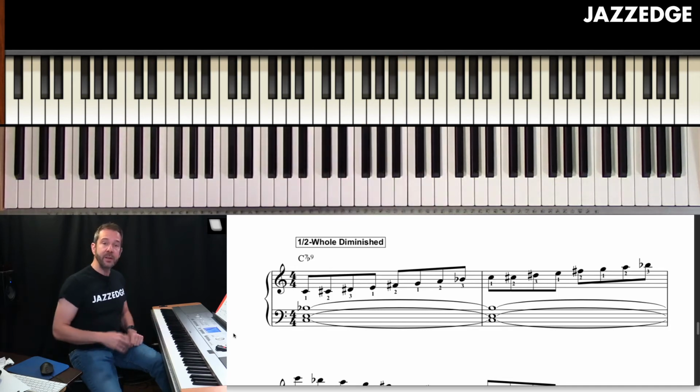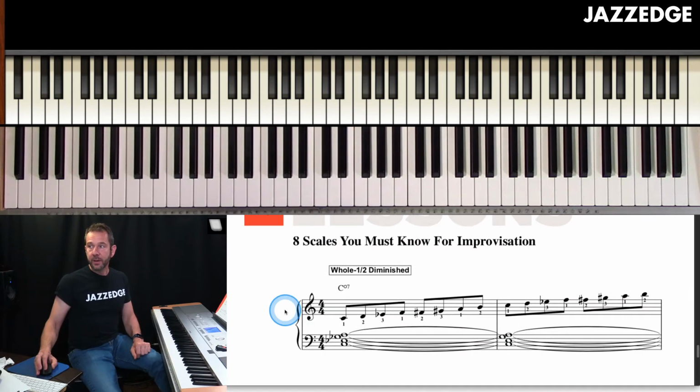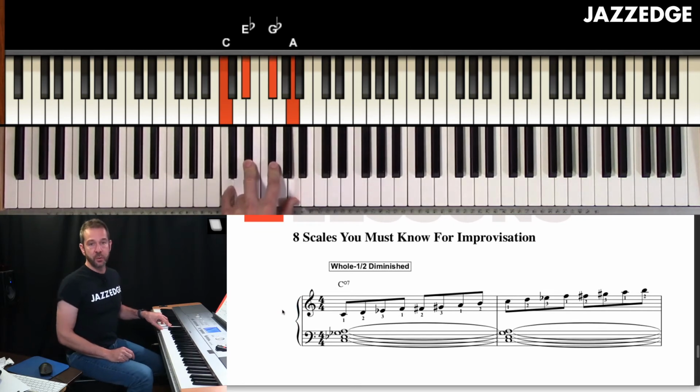So if you're not going to alter the 13th, if you're going to keep a natural 13 in your chord, this scale works perfectly for this. Okay, next scale up, the whole half diminished scale. This is the scale that you use over diminished chords, all right?